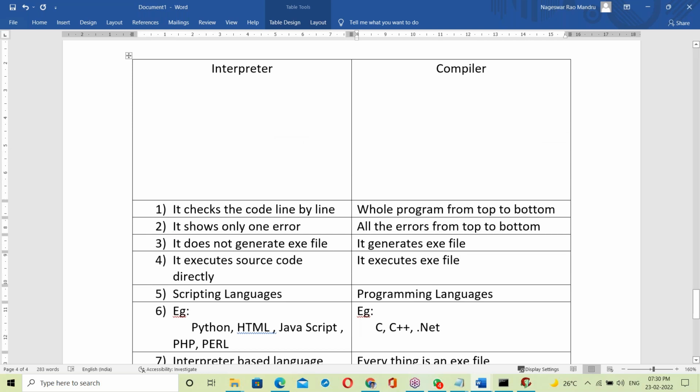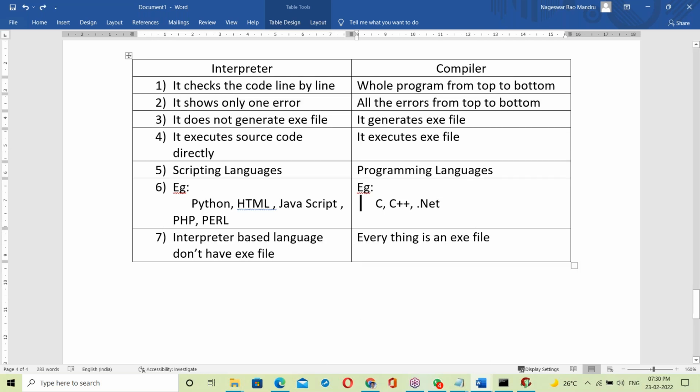But Java, where is Java? What is Java? Is it interpreter based or compiler based? For that purpose I have to explain how Java works. Once explained, you can tell. Tomorrow, introducing Java, how Java works, Java features and all that. Tomorrow we finish Java and its features. Next class we go for installations.